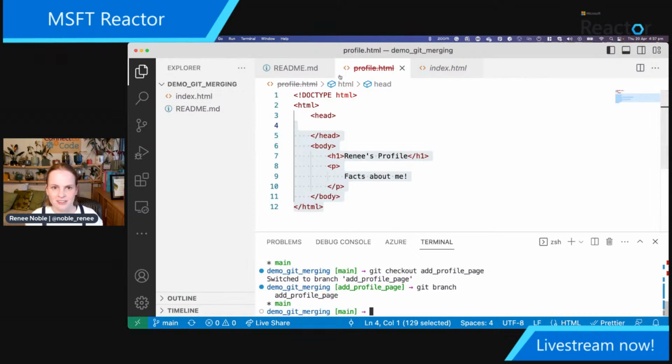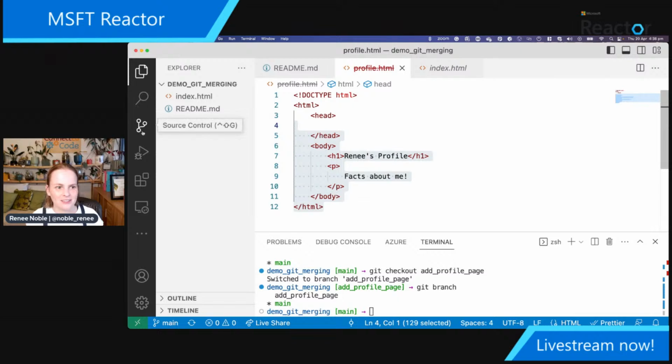Nothing is there. So we're going to use the merging option through here. You can go git merge, and then you can list the branch that you want to merge from, which was add profile page, and that would merge it in. But let's do it through the tool because I think it's nice to merge it through the tool, because it does make sure you are on the right branch, not doing the wrong thing, because it has that language around it, that context, which is really helpful.